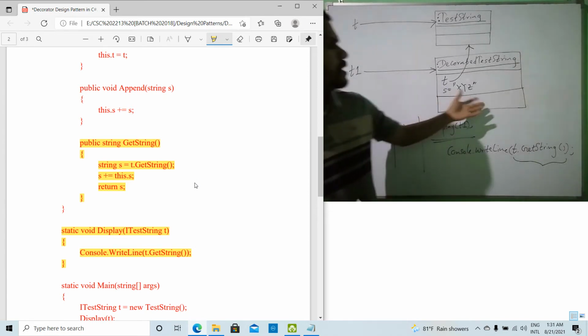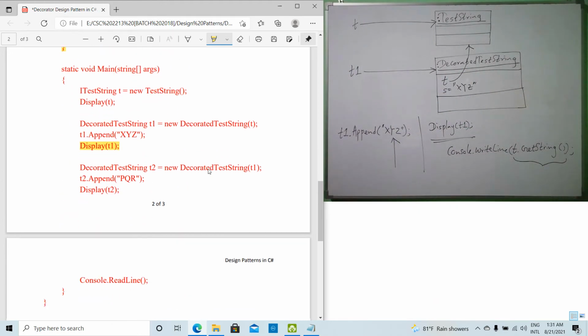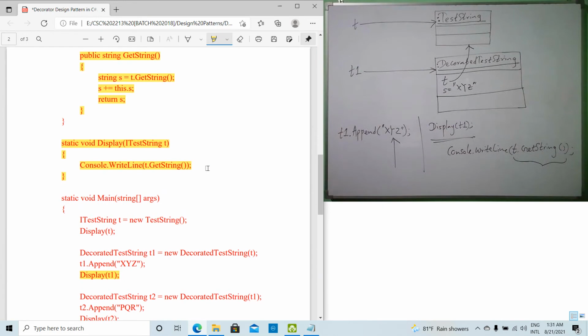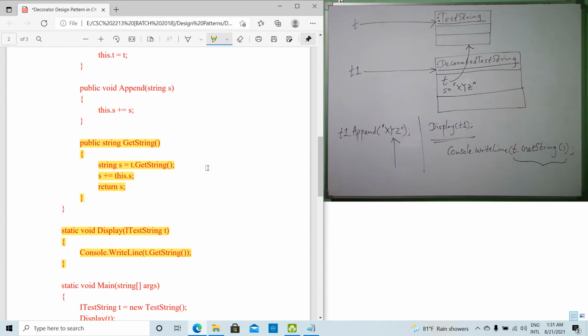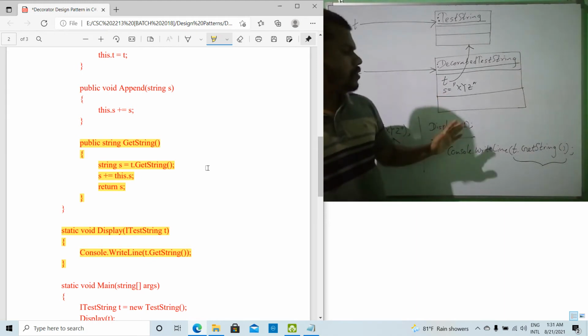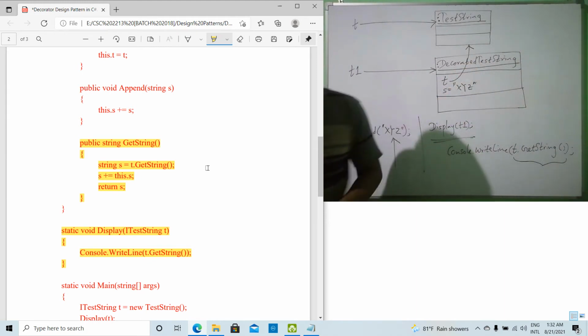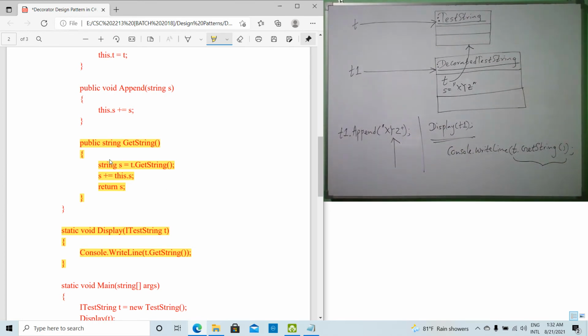when we try to invoke the GetString method of this particular object, then it comes to this particular line of code.